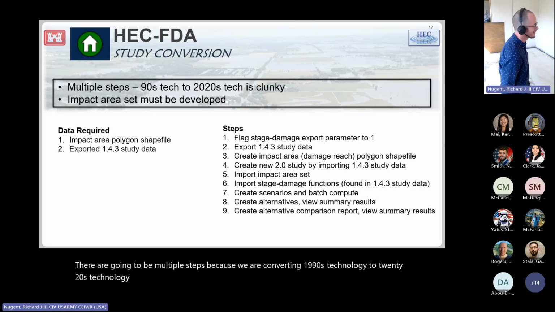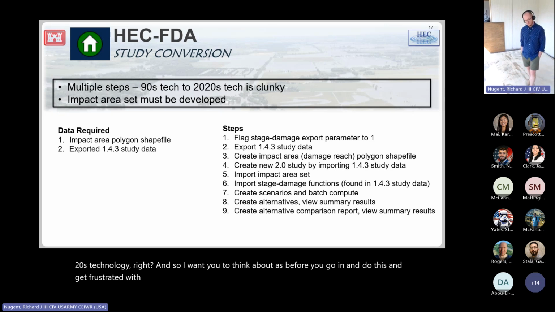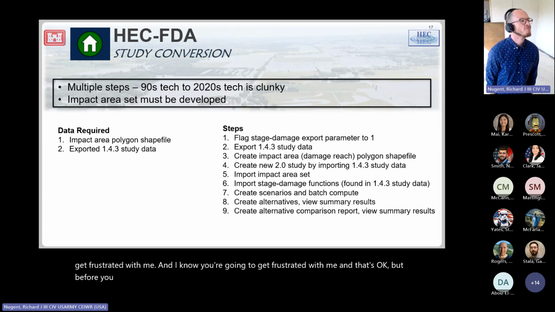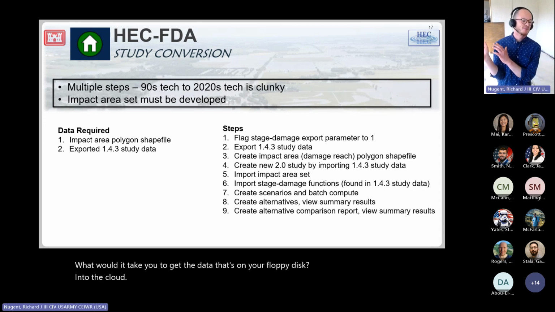So before you go and do this and get frustrated with me, and you're going to get frustrated with me, and that's okay, think about what it would take to get the data that's on your floppy disk into the cloud. How many steps would that take?